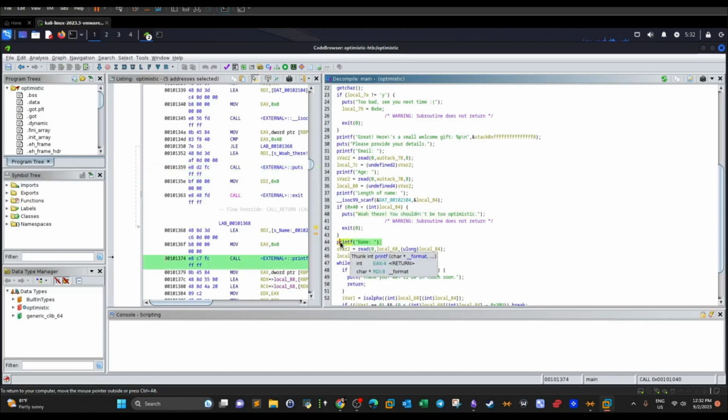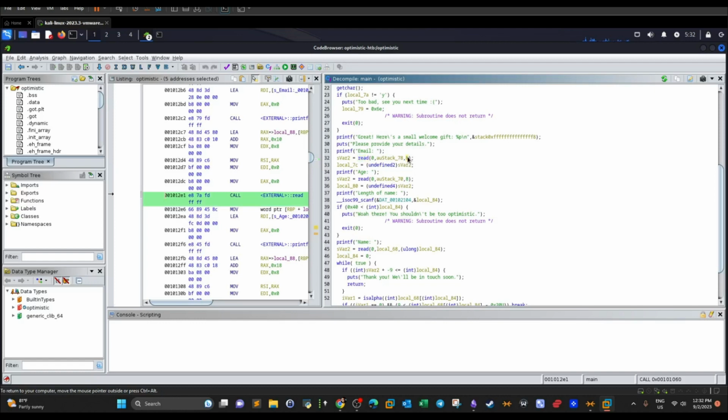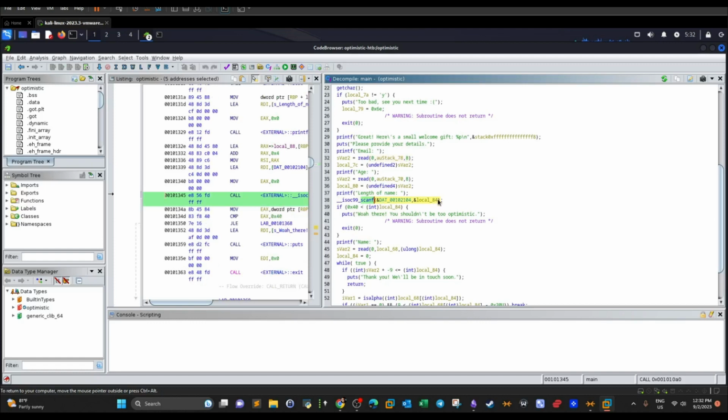So one might wonder, how can we overflow local 84, right? Because there is no check on the user inputs. In the previous functions, we saw that the read function expects 8 bytes from the user. Now here we use scanf, but we don't specify a threshold or a limit for the user input. So this would give you a hint that you may try to overflow the variable. But look, here we have a user input check.